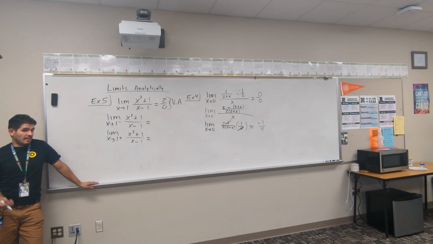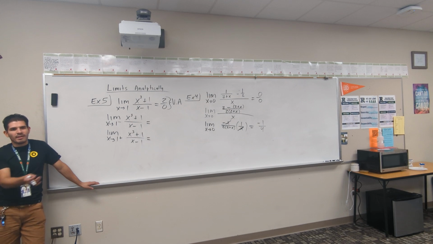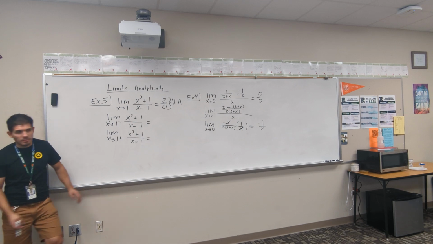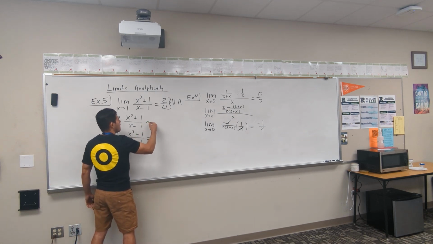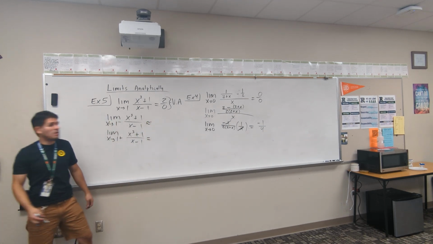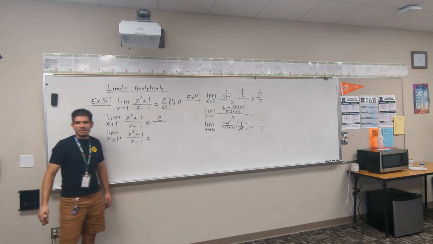Some people in other classes were like, oh, I don't know, how do I do that? Okay, let's be honest. Was the numerator really a problem for us here? Not really. I don't need you to know exactly what 0.99 whatever is to the third power. Do you agree that 0.99 is so close to 1 that I can almost say I'm using 1? So 1 to the third power we knew was 1, and adding 1 was 2. So even though I'm using 0.999 cubed plus 1, I should be very close to 2. You guys with me? So I'm going to switch this and say it's an approximation because I'm using numbers. But I want to say it's fair to say that it's 2.